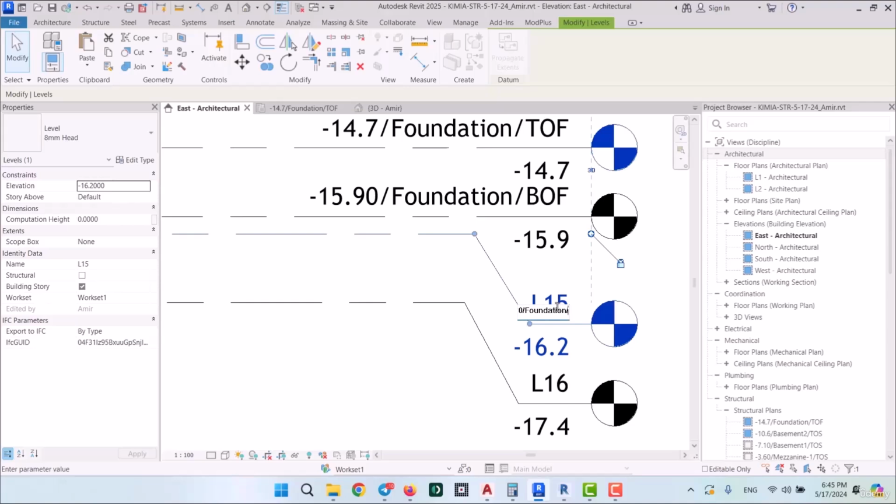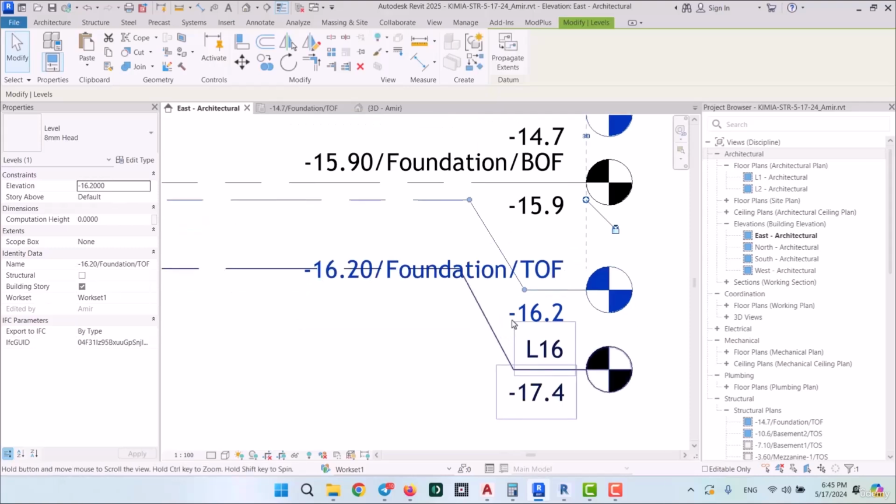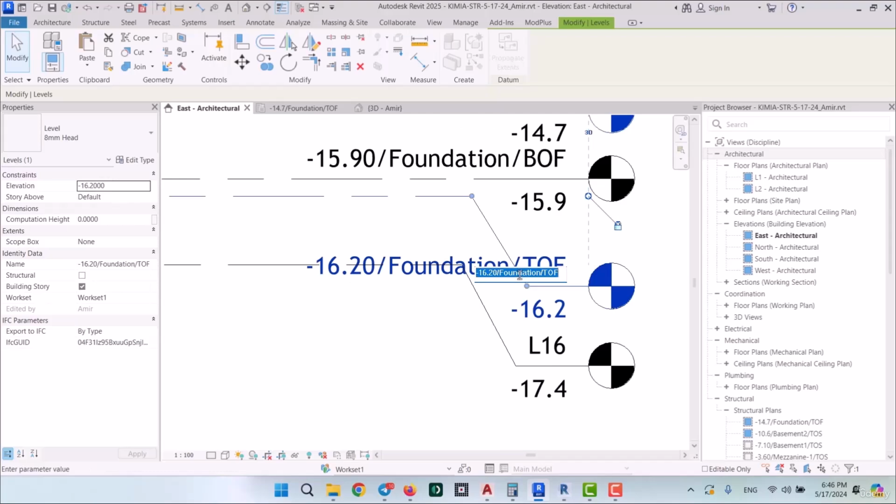And for this level, you could also put TOF, considering that this is going to be the top foundation for your elevator shafts. So I'll put that one TOF, then I'm going to copy its name and paste it over here, and only edit the offsets. This one is negative 17.40, foundation, and I'm going to also change the TOF to BOF.